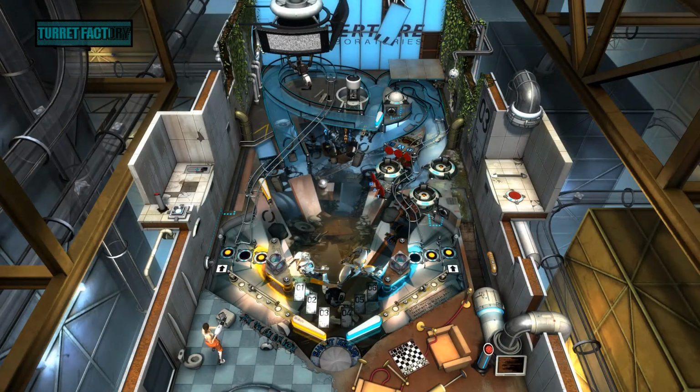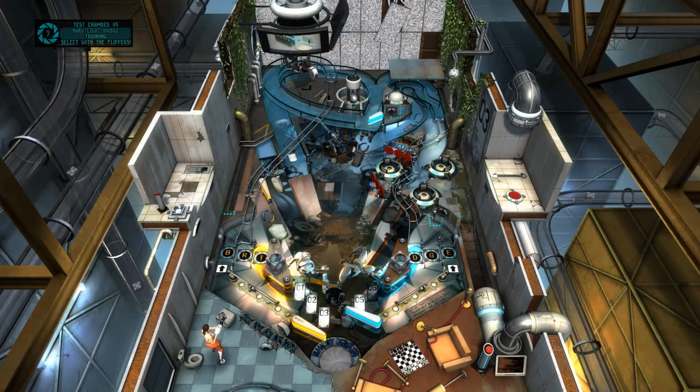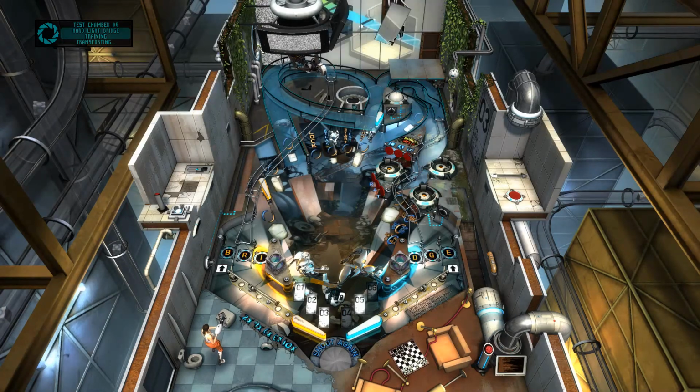Well, sometimes I'll try to nudge as the ball is approaching the bumpers, nudge like that, so that the ball actually avoids the bumpers and gives a more predictable shot.